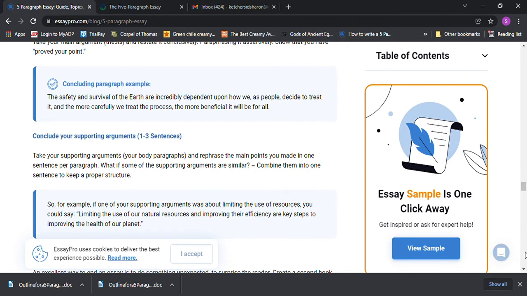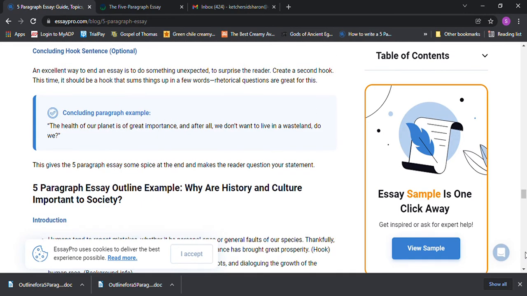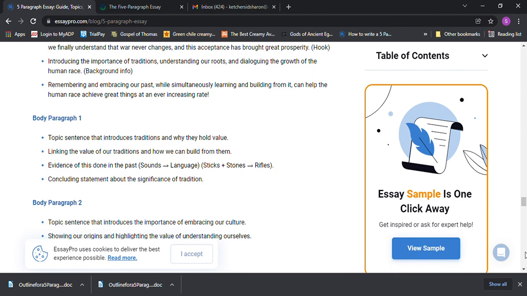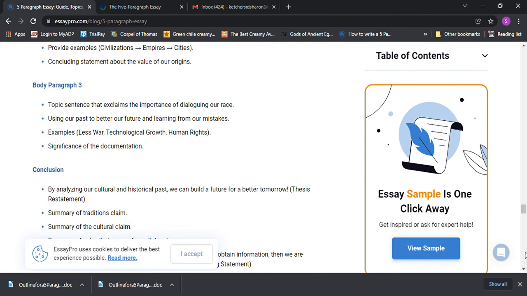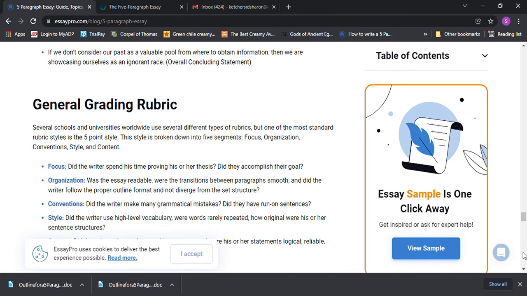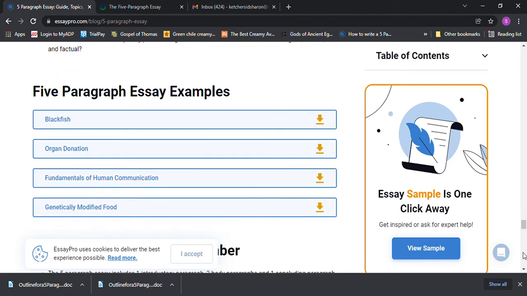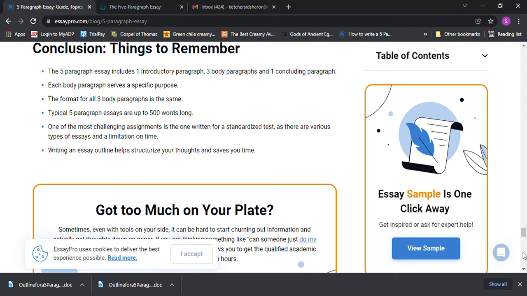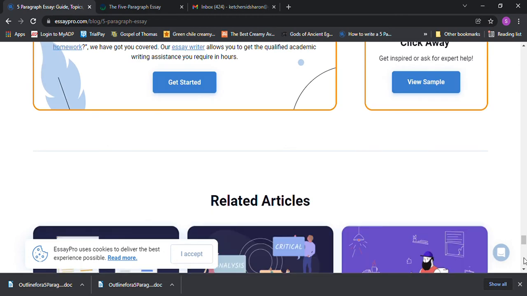And you can pause the video to read it, because I'm not reading all of this. Like I said, it's already 37 minutes in, so that's so long. But I do love this web page, so I wanted to make sure that you got to see it, because it was one of my favorites. I know there's so many web pages out there for how to write an essay.